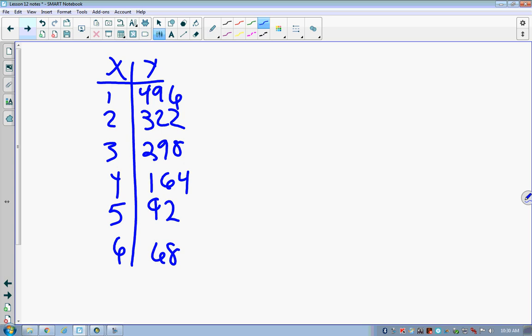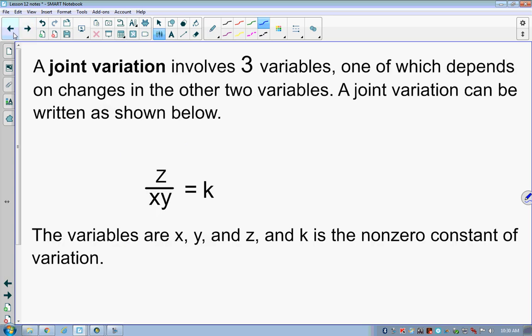No. Okay, so although it looked like inverse variation, it wasn't actually inverse variation. Just because one goes up and the other goes down doesn't mean it's automatic, right? I have to check it. So you want to go back and reread your notes to know how to determine what I need to do here. Do I multiply or divide? Because it's not the same.